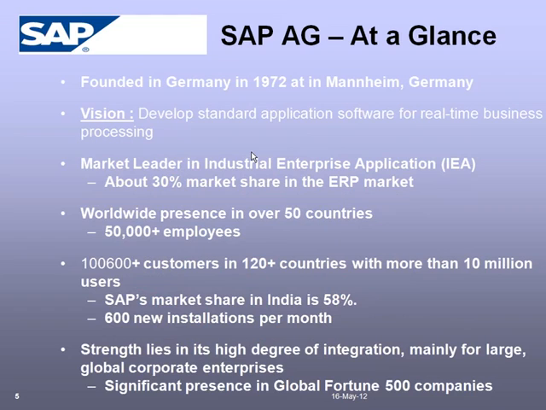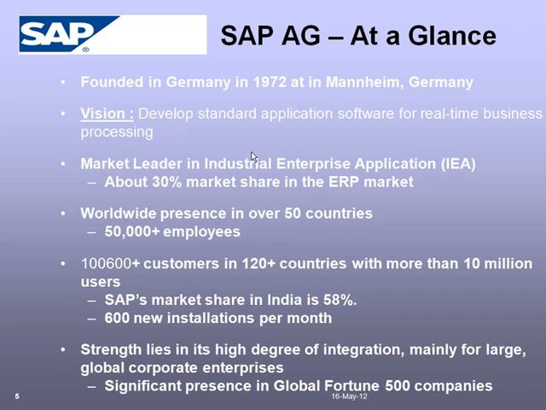As you know, SAP is a product of SAP AG company. AG stands for Limited in the German language. It was founded by 5 German engineers who used to work in IBM in the 1970s, in 71 to be precise. They established this company in 1971 in a place called Mannheim, and their initial vision while establishing this company was to develop a standard application software for real-time business processing.